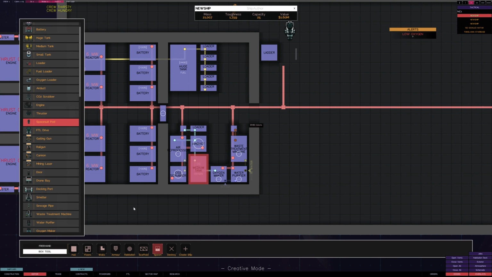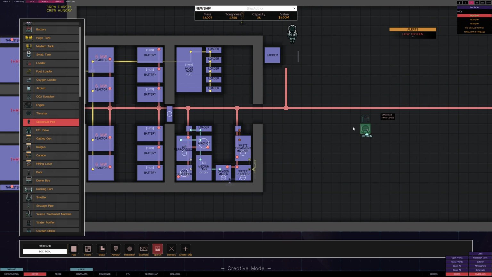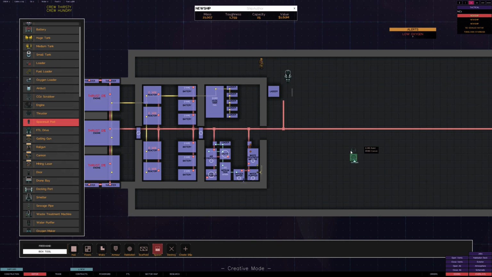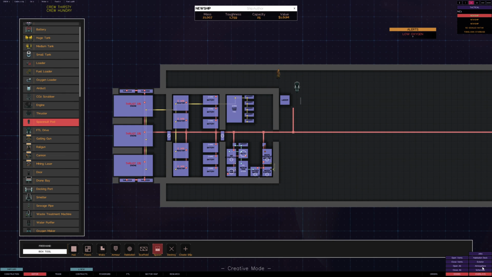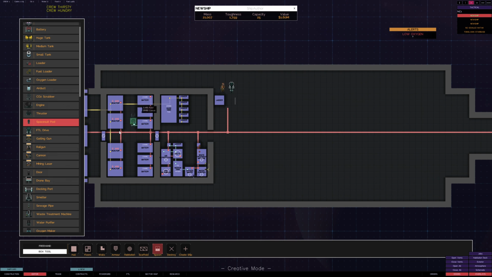Alright, so let's see what's the next thing we should do. We have atmosphere. We got some habitation deck. We have 25 capacity crew. We have life support. We have engines. So what can we move on to next? Let's add a docking port to the ship. And we'll put it right here in the middle where the ladder is.